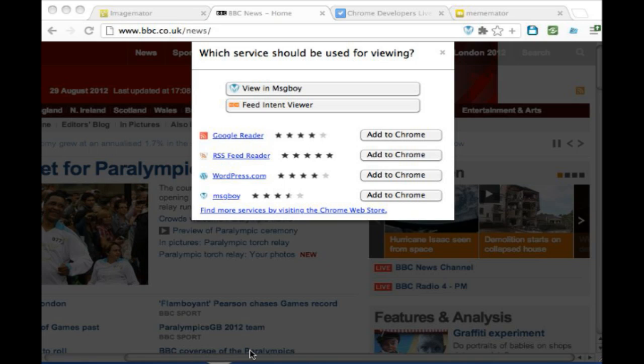What we've got instead is the application will fire this thing called a view intent. Let's say the application Chrome will fire a view intent. So any RSS feed that you view and visit, it will pop up this picker that we see in front of us. In this case, I've got 2 applications. One's called Message Boy, which is by Julien Genesto in France. I believe it's in France anyway. Feed Intent Viewer. And let's just have a quick look at Feed Intent Viewer.